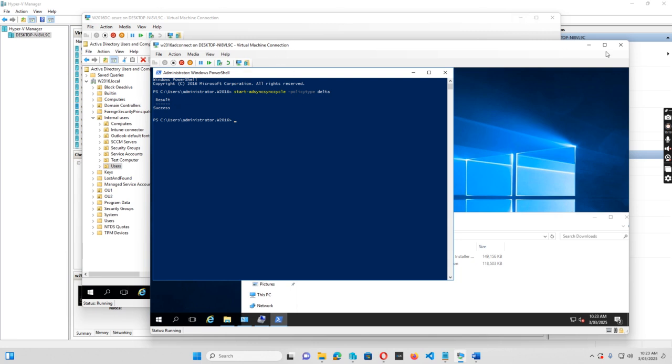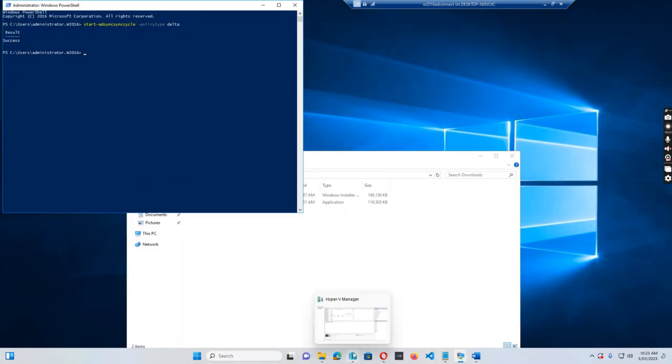So this is synced to the Azure AD now. Let's see if it's synced or not. Just log in to this one.